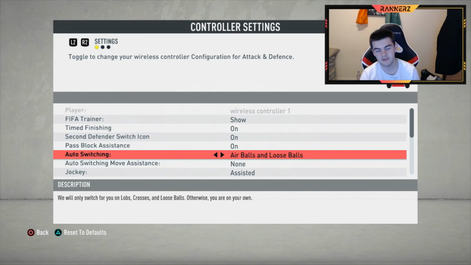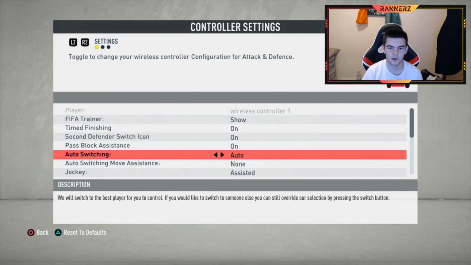Auto switching, I have air balls and loose balls. I'm pretty sure, yeah, so that's the intermediate. Yeah, you can't have anything else. So this literally means if the ball goes off the ground, it'll switch you for it. So auto is every time they pass, it'll switch unless the person you're currently controlling is still the closest. Otherwise it'll switch you. But it's just really annoying.